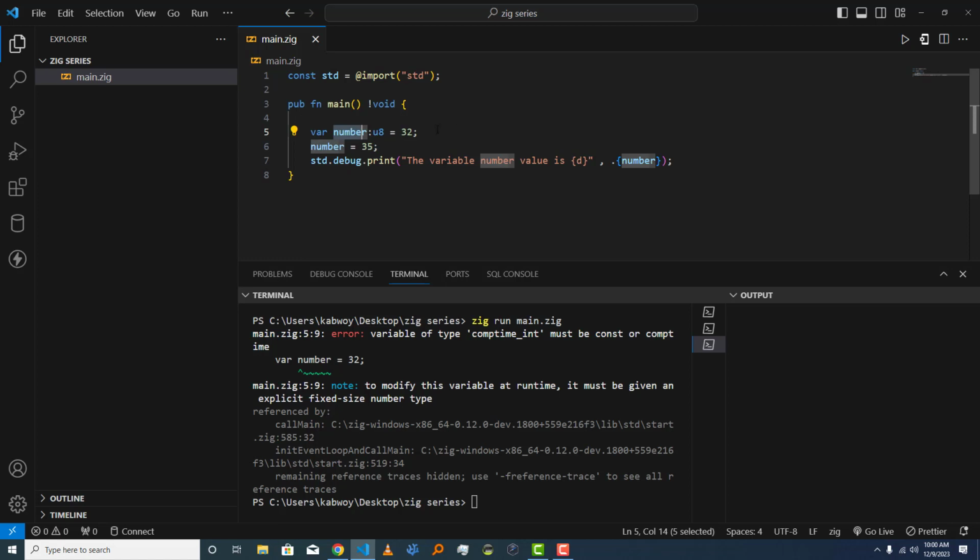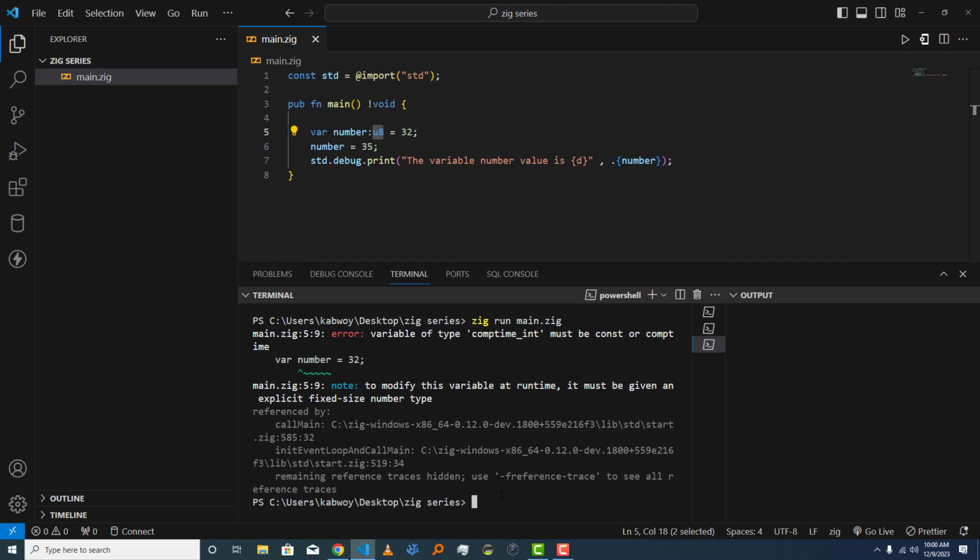When the compiler comes here, it will see that it has to assign an 8-bit, or 1 byte of memory for us to store this 32. We'll see these types in much more detail in later videos.